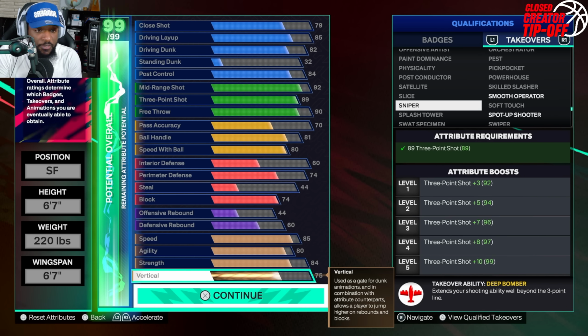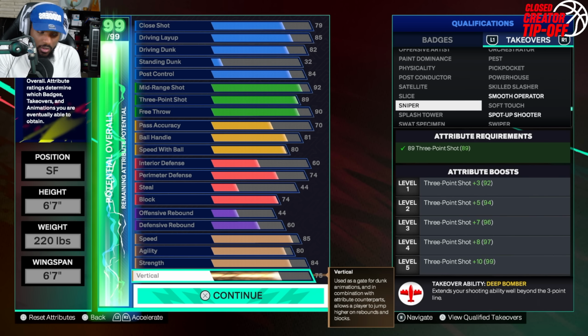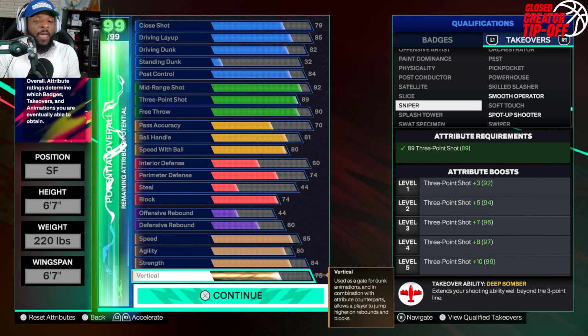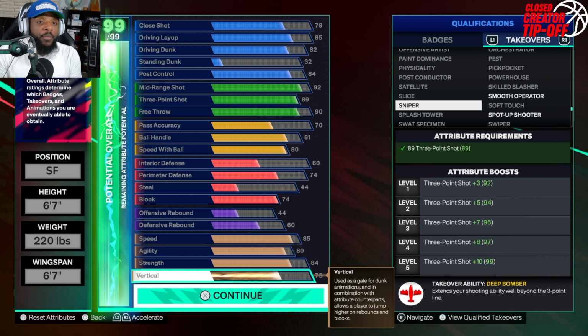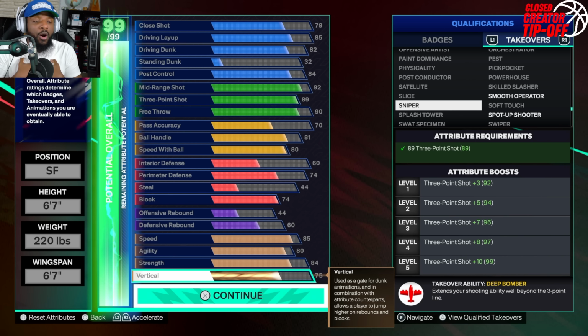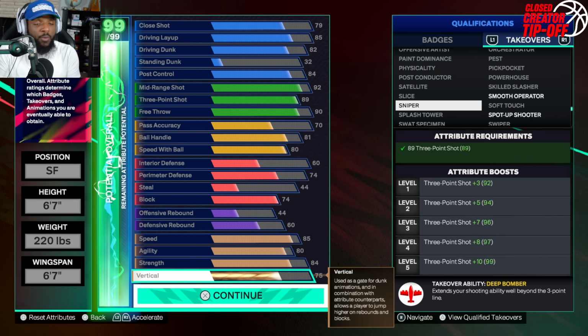Again, the weakness of this build is the defense. You're going to have to have some skill on defense to make this work, but you can make it work. 85 speed, 80 agility. I mean, you're an offensive juggernaut. Learn your timing for your jump shot. I'm using all Carmelo Anthony for my releases and my base. That's what I've been using. It's been working for me.